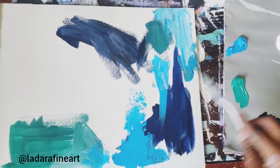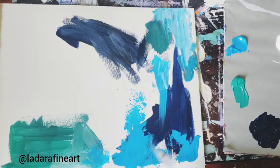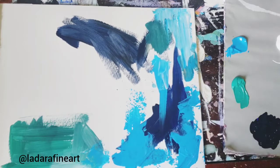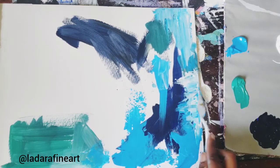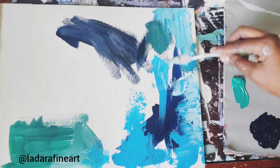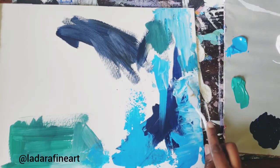You notice that if there is dry paint underneath, then it will just be the solid color. If there's a color underneath it that's wet, like the navy there, then you will see that it starts to blend just a little, but if I don't push down really, then the lighter blue will go ahead and show up on top of that navy.